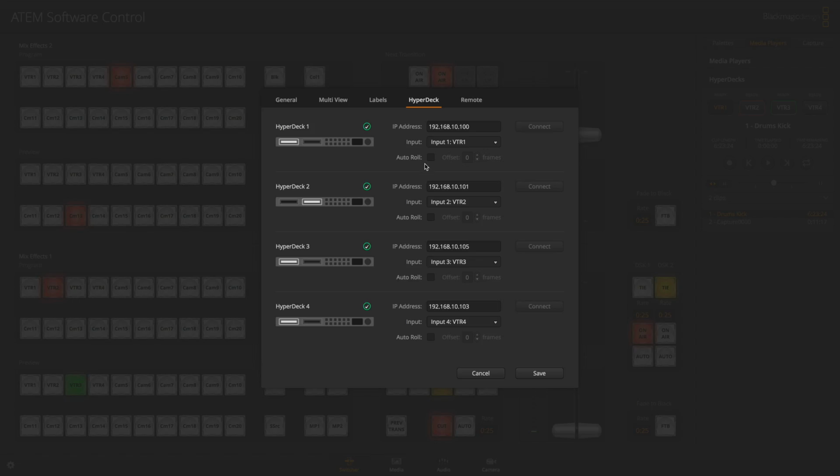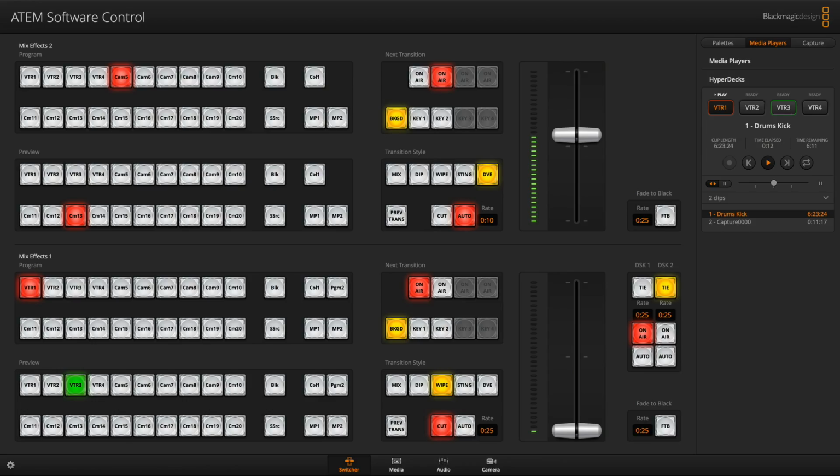If you've selected auto roll when you set up the HyperDeck, then whenever it receives a tally to go on air, it will play automatically. This means you can trigger a credit roll or even short clips just by transitioning to them on the switcher. It really becomes an automated spot player. Of course, all these controls can be programmed into macros, so you can fully automate your entire workflow, including using macros to program various playback speeds for instant replays.